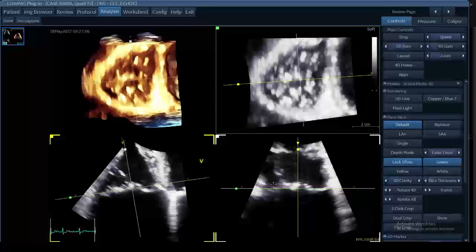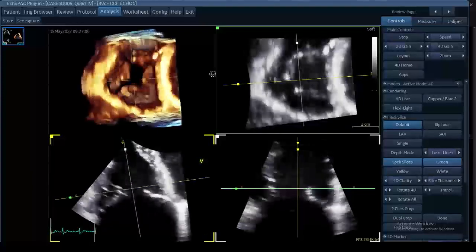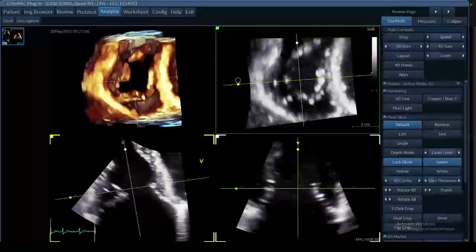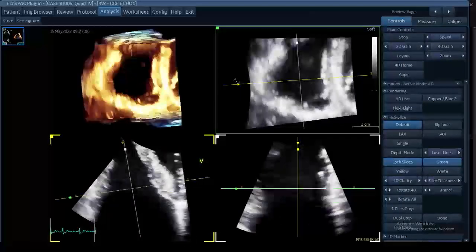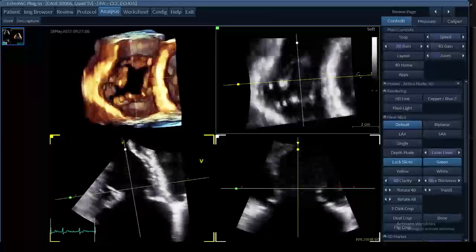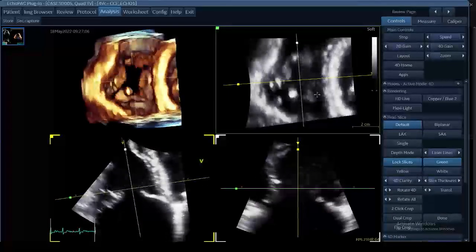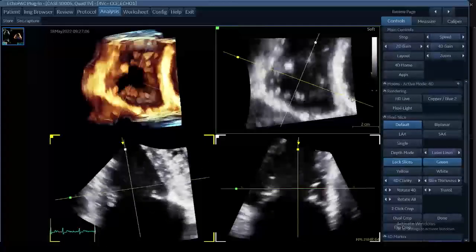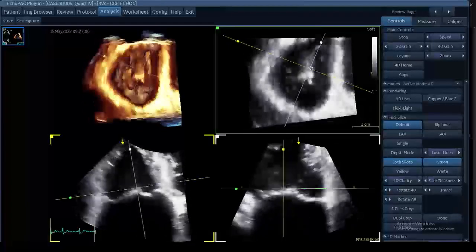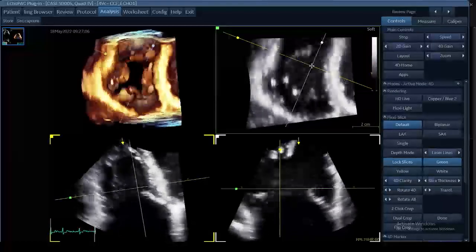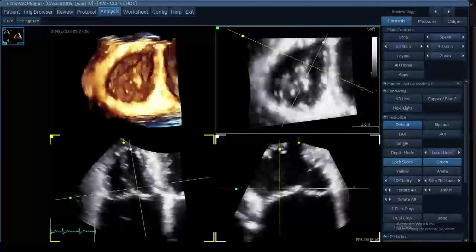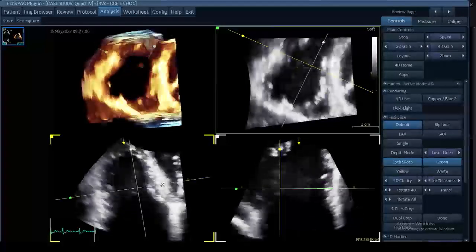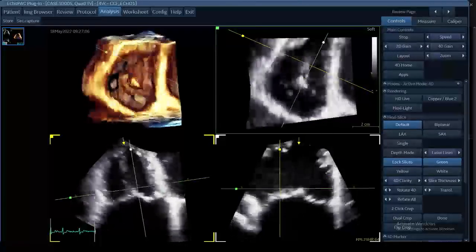Now, when we're thinking about tricuspid edge-to-edge repair, or TriClip, for example, what we're often trying to understand is what our leaflet anatomy would be if we were trying to grasp a septal leaflet to a lateral leaflet. If I'm looking at my septal leaflet here and my anterior leaflet over here, we typically would want to think about grasping, so we're counterclocking this plane just a little bit. My yellow plane would be a potential grasping view, and my yellow plane over here is showing us what our leaflet anatomy is.